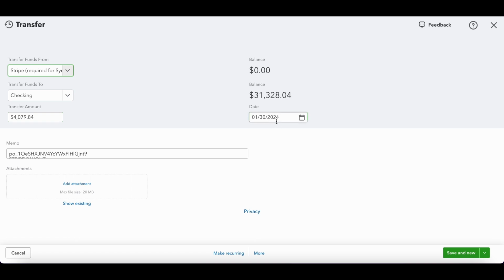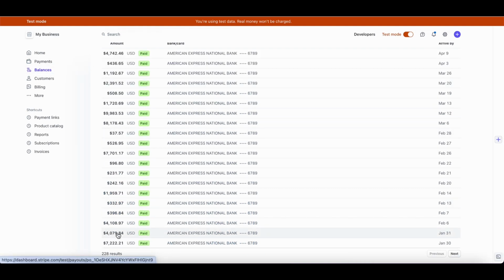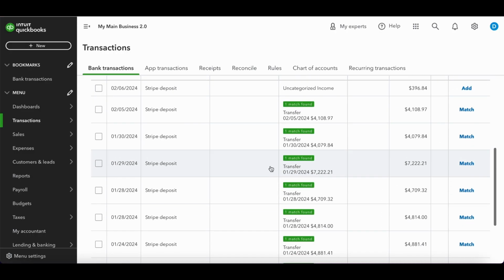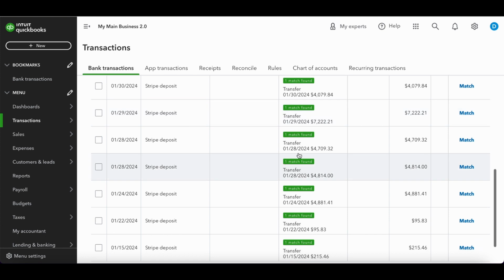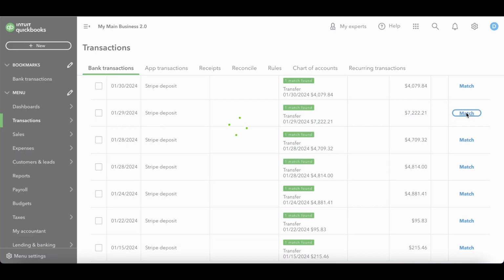In your Stripe, you can find the payouts under Balances, Payouts tab, so these are the exact transactions we just synced. And in the bank feed, we'll see the matches like this. So these are the matches between your actual deposits hitting the bank from Stripe and the same deposits that Synder synced as the confirmation for the money received in order to clear the clearing account.